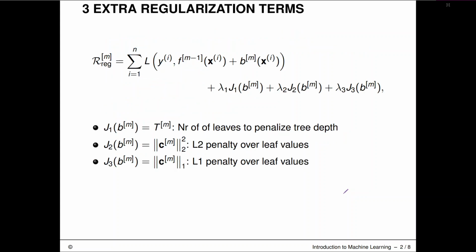So here are the extra regularization terms that XGBoost introduces. When we add in our new base learner during the mth iteration, we don't only do this in a pure risk minimizing fashion.